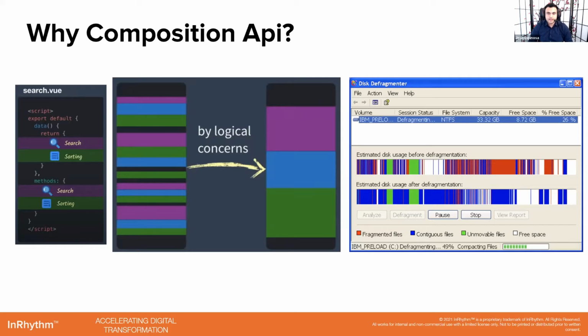And this might not be extremely obvious at the time. So the Vue Composition API solves this problem by essentially allowing you to defragment your file by logical concerns or features into self-contained functions, for composition later on.